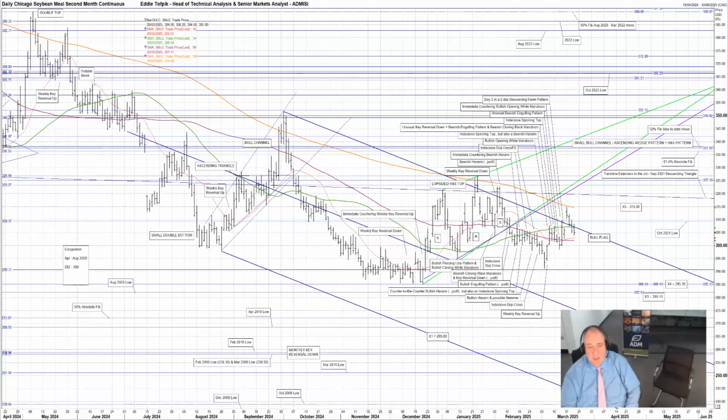Now, I said 2 weeks ago when we were discussing the weekly key reversal last week that if it was an up, then I would, and I quote, "most likely retire both secondary targets below as well as the new interim target." End of quote. Well, last week I kept all 3 targets still on my daily chart, but put them under notice. This week, I will maintain the status quo. The targets remain below, are still there, but they are still under notice of retirement.